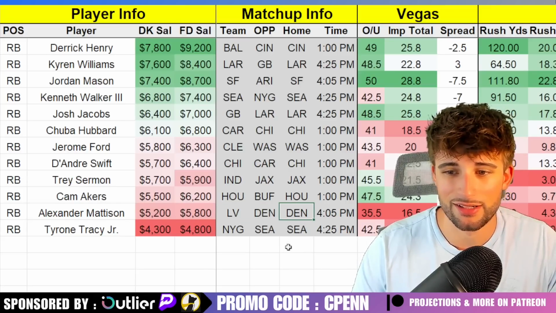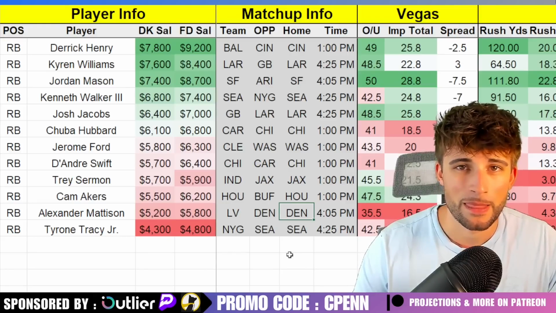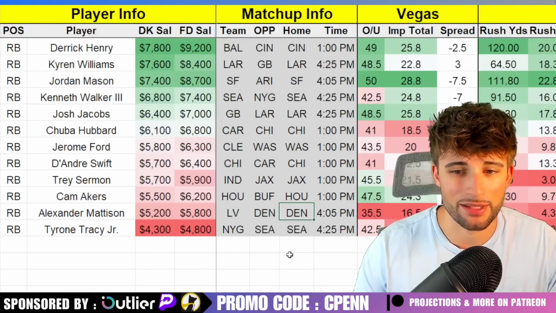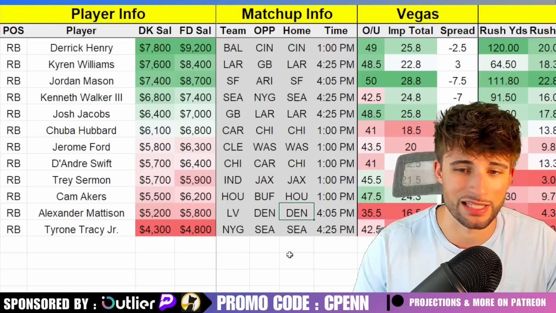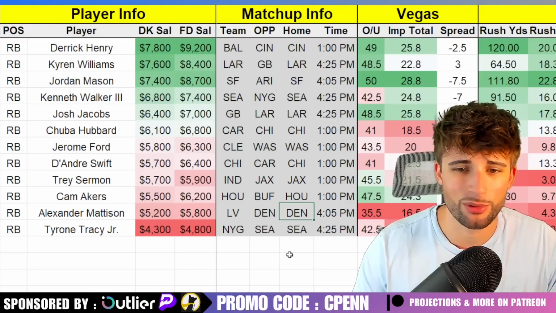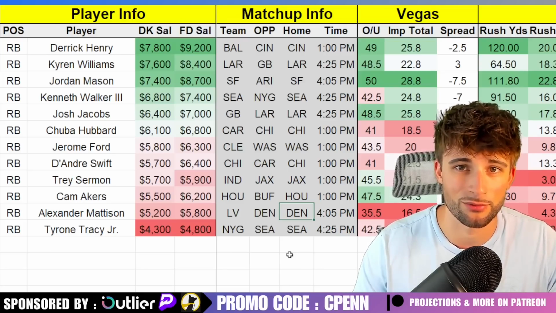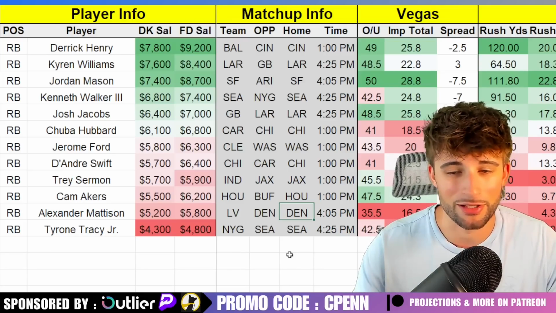And then Tyrone Tracy. Devin Singletary is listed as doubtful for this game, and if you are doubtful in the NFL, it pretty much means you're going to be out. So with that being the case, we would assume Tyrone Tracy is going to lead this backfield in touches. He did outsnap Eric Gray last week. Not the best spot, on the road in Seattle as a 7-point dog, but if you're going to get upwards of 10-plus touches at $4,300 at the running back position with potential goal line work, I mean, you're in the player pool for sure.